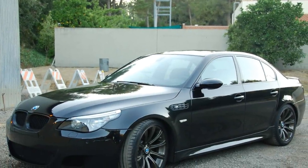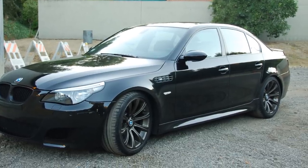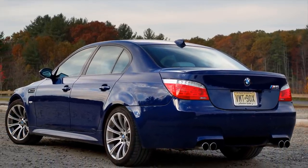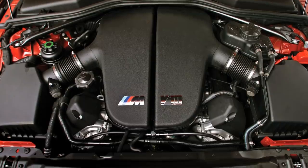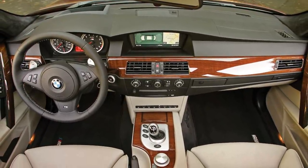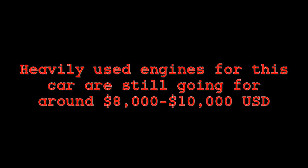On to number 5 on the list: the BMW M5. Not just because it's an M5 in the 5th spot — this choice comes with some compelling reasons. The most significant is by far the engine. I'm talking about the 4th generation M5, made from 2005 to 2010. These cars came from the factory with a 5.0 liter V10 cranking out 500 horsepower and 380 lb-ft of torque. I was able to find a number of these vehicles well below the budget of $30,000, and if you're asking me, that's value for money right there. The engine alone is worth more than 30 grand, and you'd be getting an entire M5 for less than that.